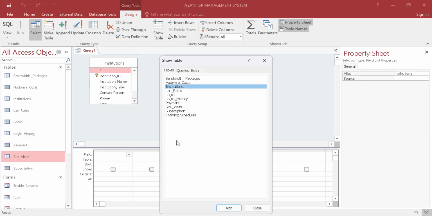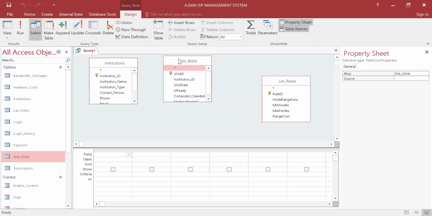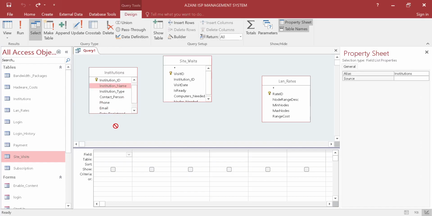The next table to include is the site visits, and lastly the LAN rates. Now let's close this one. Now let's drag the institution name into the grid.